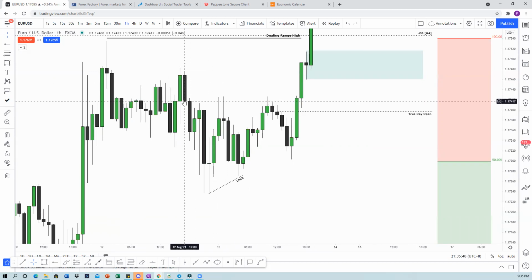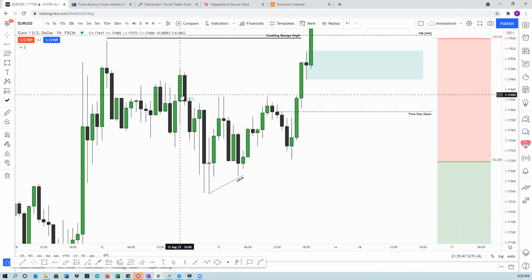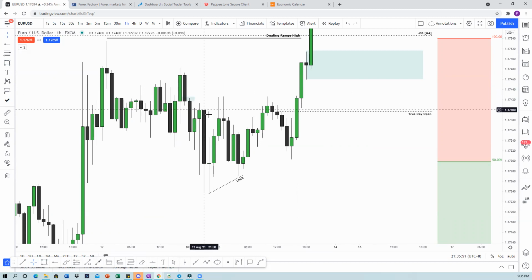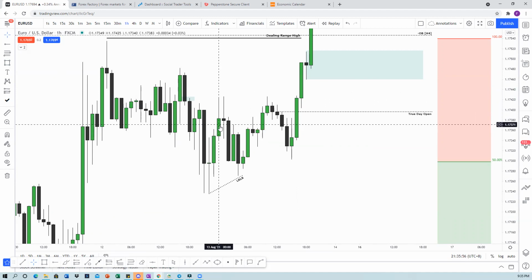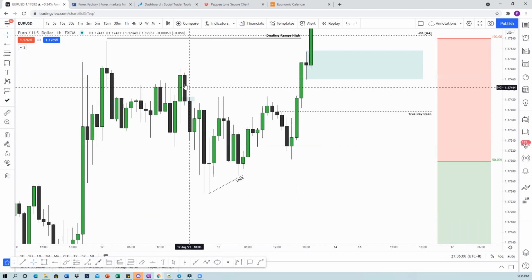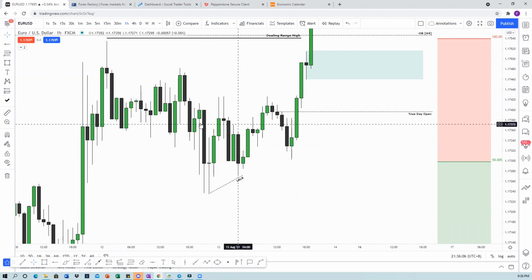It's mitigated. This portion right here is mitigated. And then you see as the hours go by, 6, 7, 8, 9, 10, 11, 12, right? So from here onwards, we don't care as to what happens. But anyways, this is a move we got in yesterday. I don't like to see this. But what I do like seeing is something like this. Price goes up and it creates something like this.